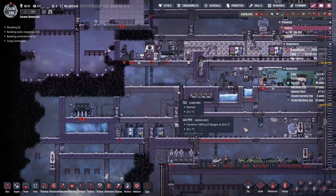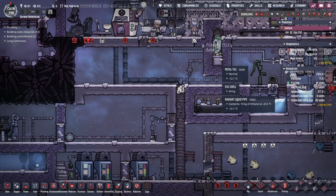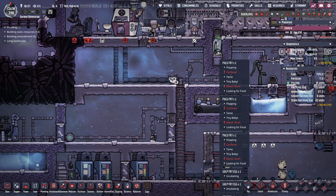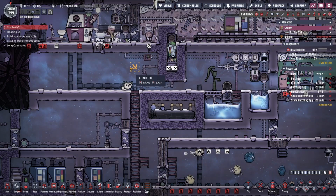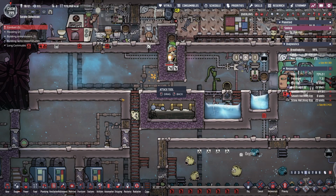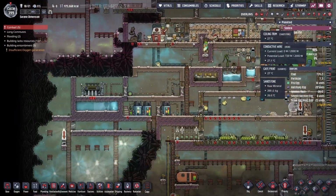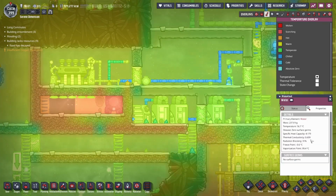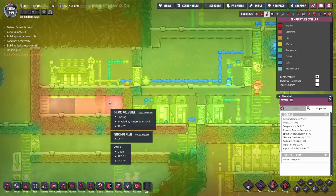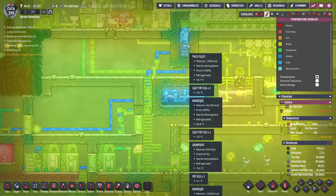And then also, let's take a look at the tile now. It's at -11, -12 degrees Celsius. So we are getting there. We're also going to do that. I don't need this Pacu anymore. Not in here. Alright. How warm is the water getting? We're at 56.8 degrees Celsius. Again, in order to evaporate, we need it to be close to 100 degrees Celsius. We're nowhere near that, and we are still in a good position for cooling down everything.